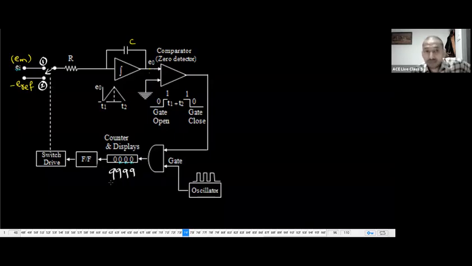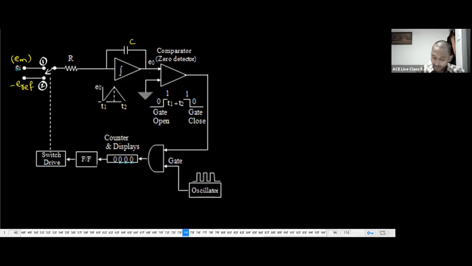Suppose if you use 3-digit, only 3 nines. Suppose 3.5 digit, 1,999; 4.5 digit, like that. Any device you take, no problem. Therefore, this entire process will be continued up to the maximum count, that is 10 power 4, 10,000 counts, 0000 to four nines. This is called the first integration phase.